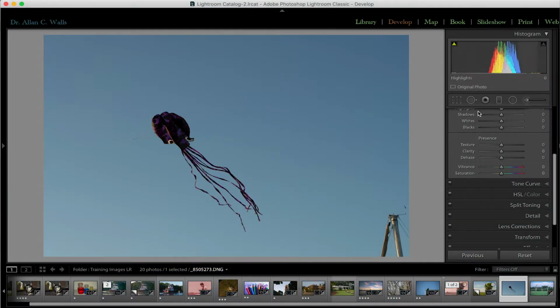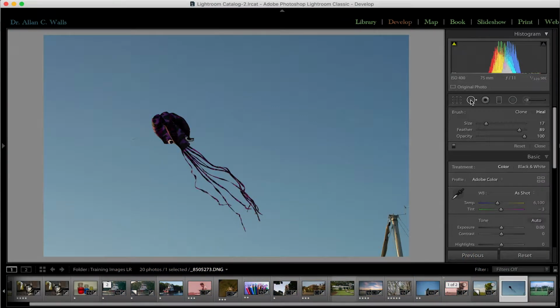Here's a good example for spot removal. Let me grab my spot removal tool here and make the brush bigger and paint over this thingy here. Well, that didn't do a very good job. Let's see why not. Let's hit H to unhide. Well, I think the problem here is that I have some feathering. If I remove that feathering, there we go, using the same piece of the sky, it will do a much better job of hiding it. So that's all there is to spot removal.